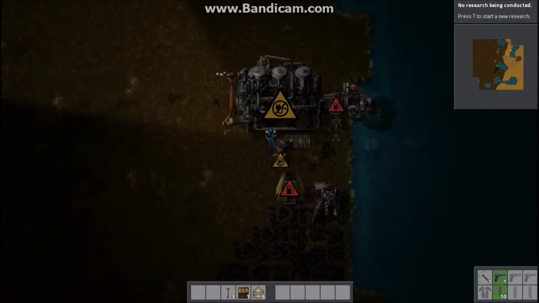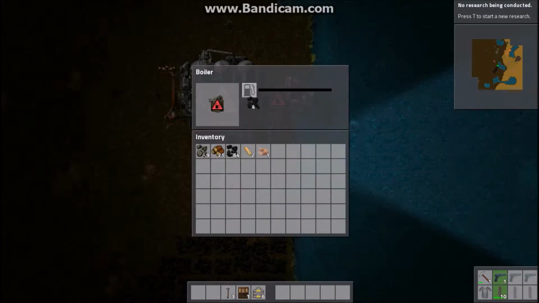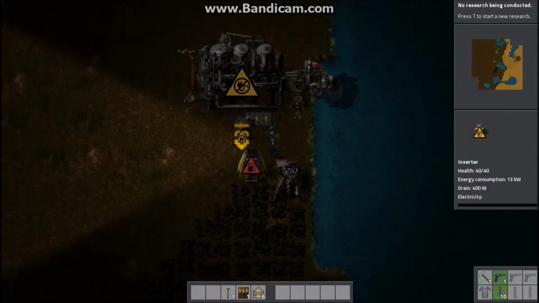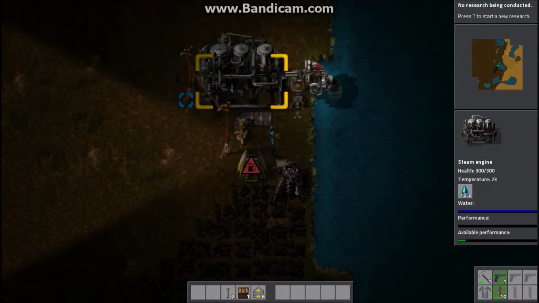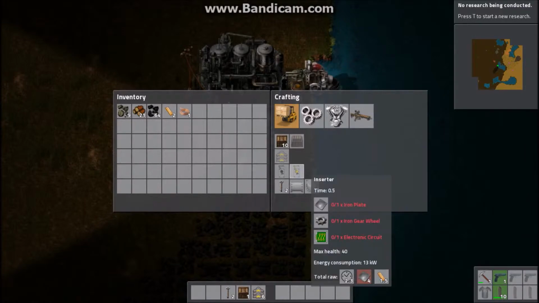Okay, then maybe I have to... Okay, I thought this would work. Okay, that should generate heat up to 100. Why aren't you working? Come on, basics of electricity work. It's because you... Oh, it's because you have no demand. That's why you don't work. Okay. Cool. So we have that working.